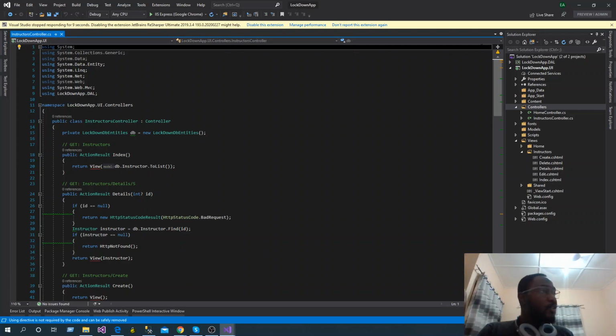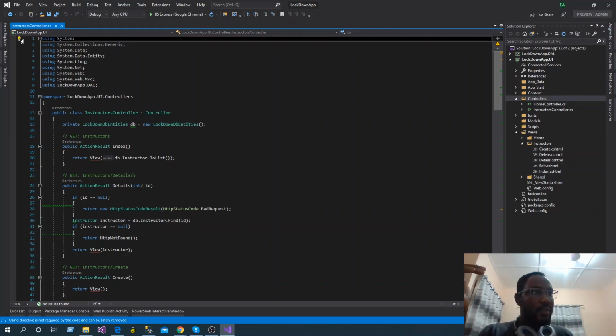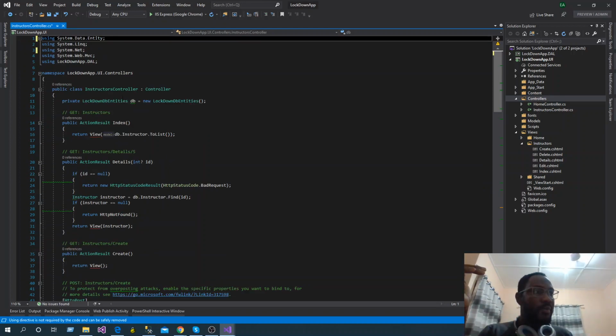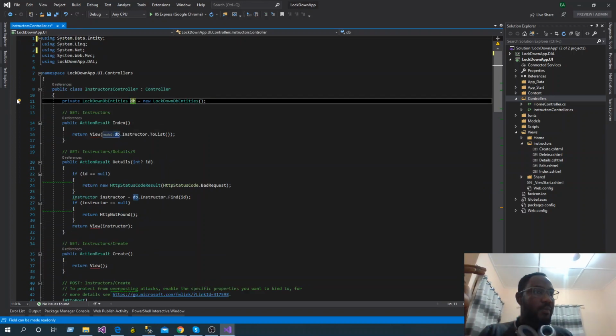I have a tool installed here called ReSharper. That is why you're seeing all these lines and all that. So let me just remove. It wants me to make the field read only, and also rename it to this. No problem.